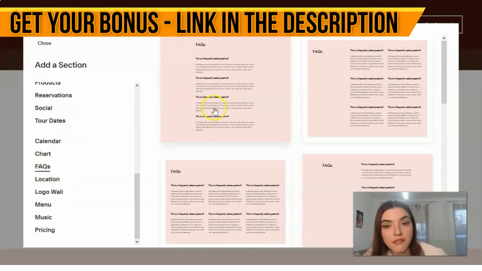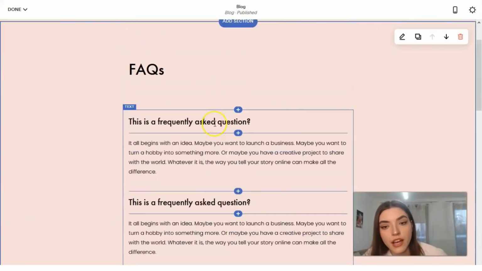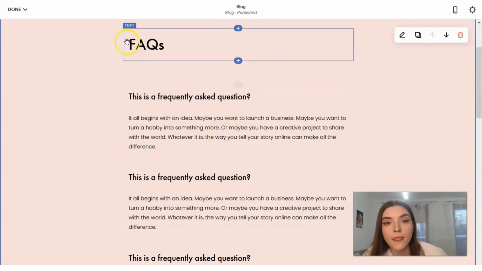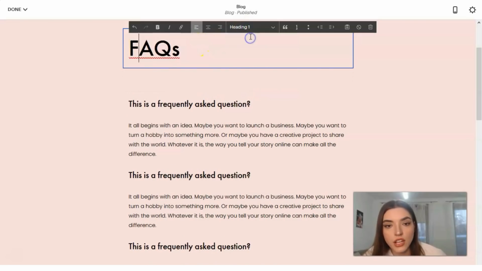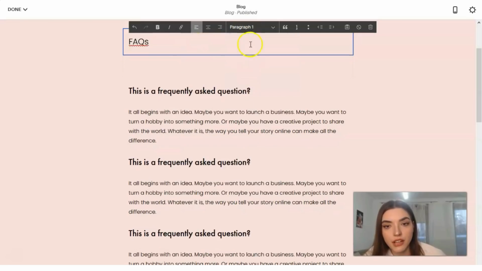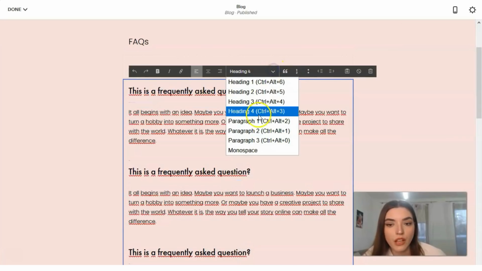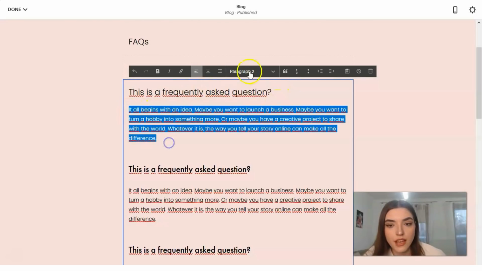So talking about the FAQs, for example, I would like to add this section, and basically that is how it looks like. But clicking directly on the text, you can see we can change the size. Don't forget about it. It looks like in WordPress, yep.